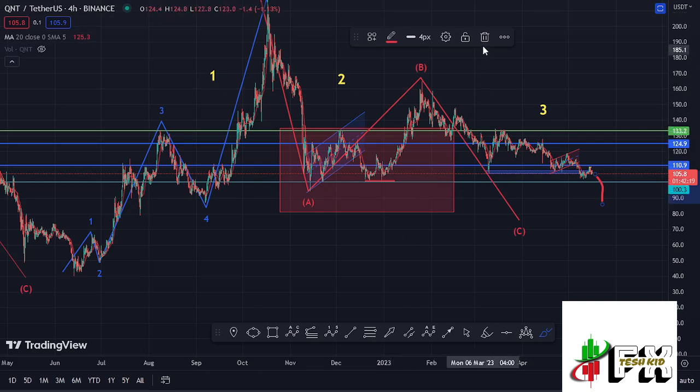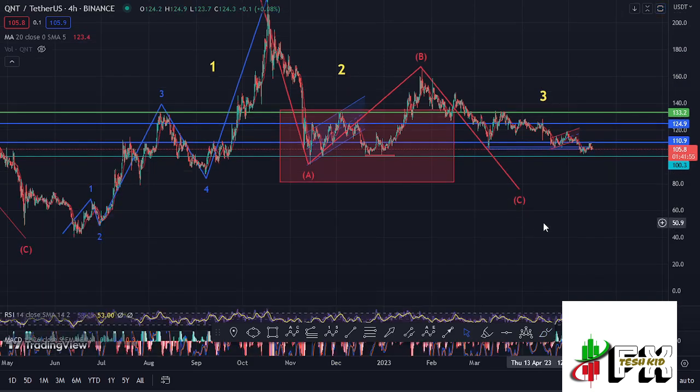That has been my primary scenario here on the Quant chart, where I'm still expecting one more leg down in the formation of this wave C to fully maximize our red target area in the formation of these higher Elliot wave count 2. So we need to have that in mind, have those breakdown targets, and also continue watching those significant areas of support.